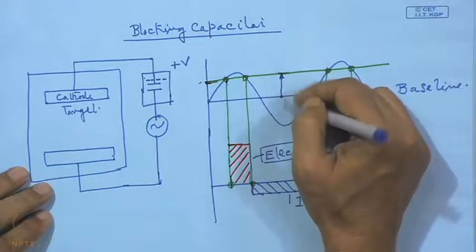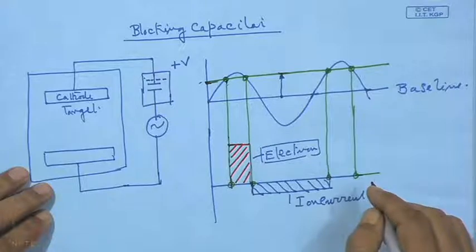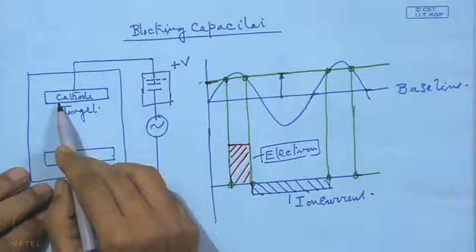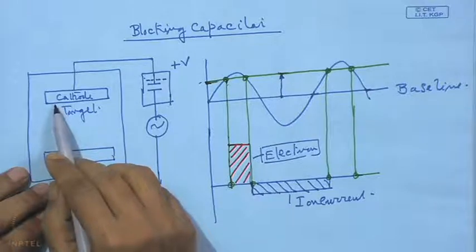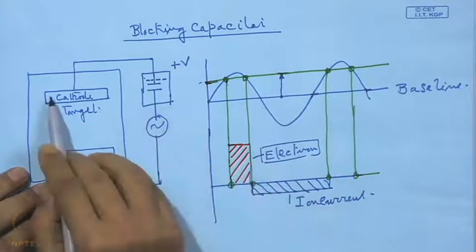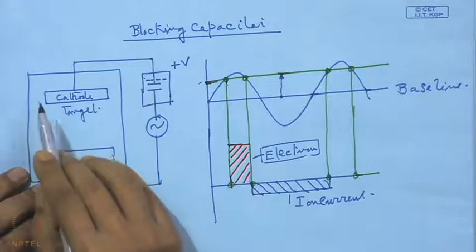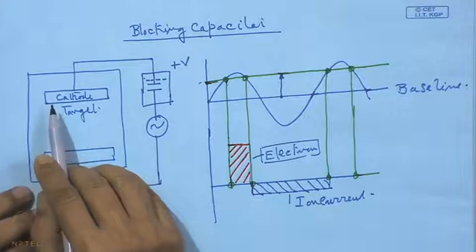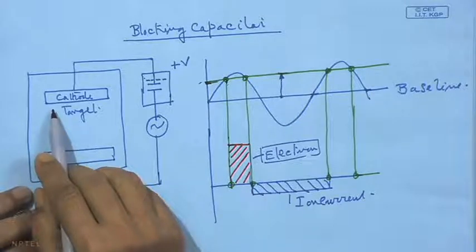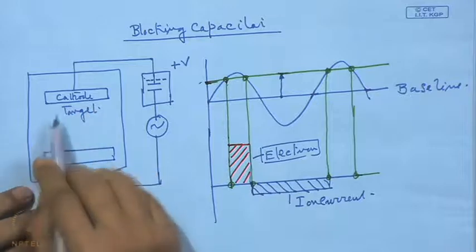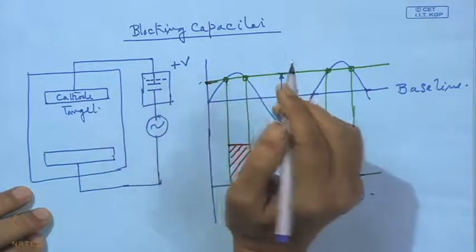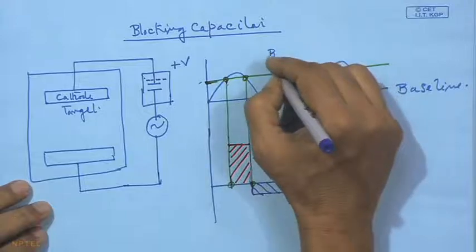So from this we can see that this whole curve is shifted towards the negative side, and in that case we can say that there is a negative bias on this cathode surface, which is subjected to this alternating voltage, but with a negative DC superimposed. That negative bias will now assist in getting these ions towards this surface, and it can do the necessary sputtering from this target. And this is possible just by use of this blocking capacitor. So here we call it a blocking electrode.